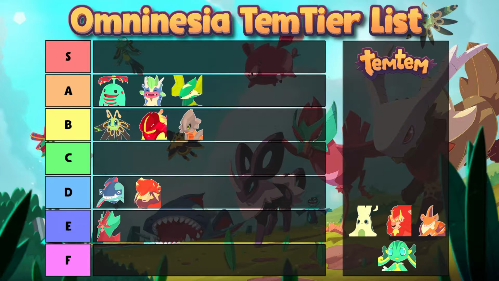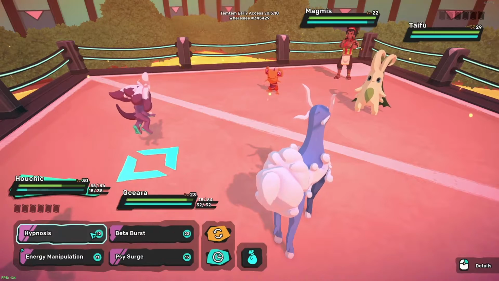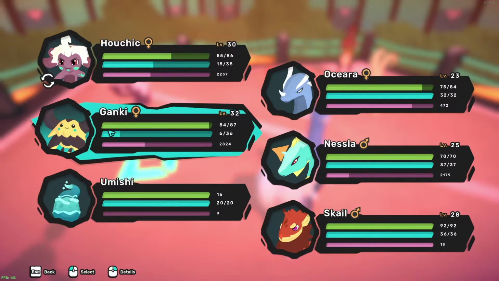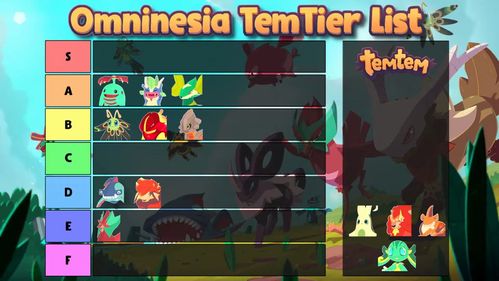Tofu. Tofu for me is just not great. It has high special attack, but one STAB special move, and it isn't even a very powerful one. Its high stamina stat doesn't make sense to me because it learns a move that restores stamina, but it's already got really high stamina, so what's the point? And for those reasons, I'm just going to have to put it straight down at the bottom, tier F.